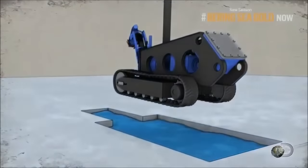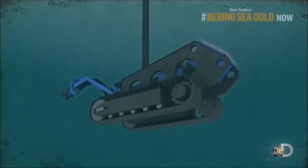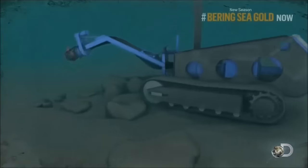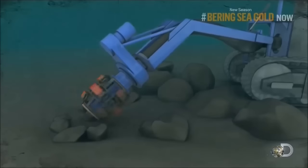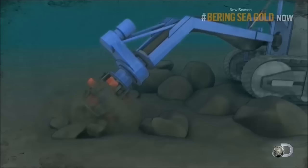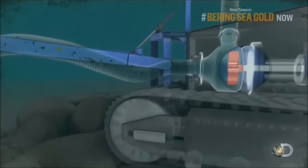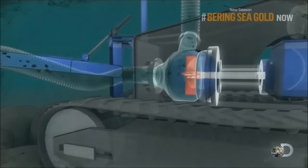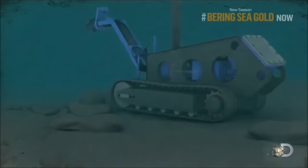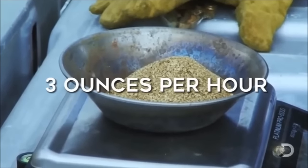The Eddy pump 4-inch sub-dredge was showcased on the Discovery Channel. The sub-dredge was used for mining gold under the ice in the Bering Sea. As you can see, it was lowered underneath the ice into the sea where it pumped sand, gravel, and gold. No other technology has ever produced as much gold as the Eddy pump in such short periods of time. The sub-dredge was able to outproduce 5 divers. At the end of the day, the sub-dredge won the show and was averaging 3 ounces of gold an hour.